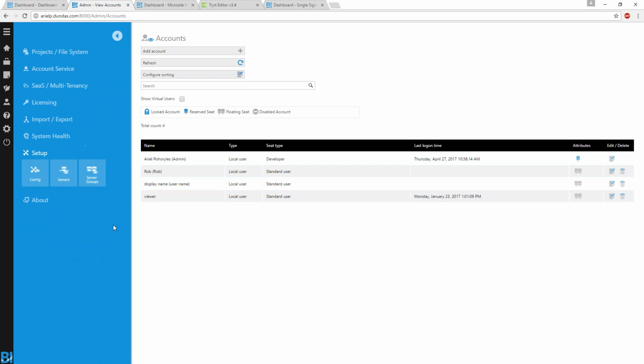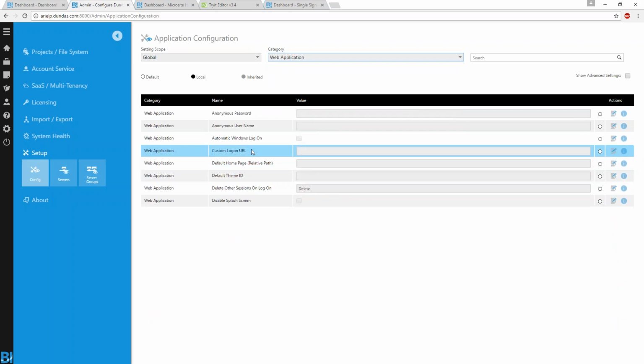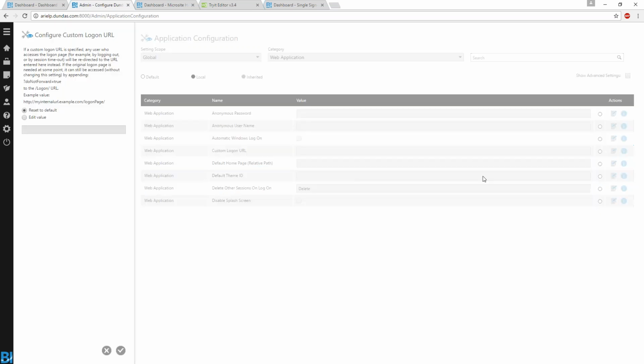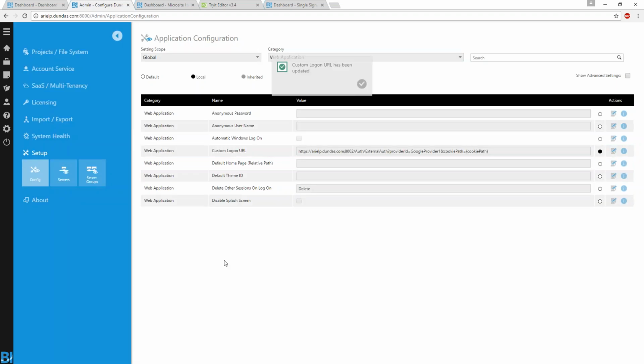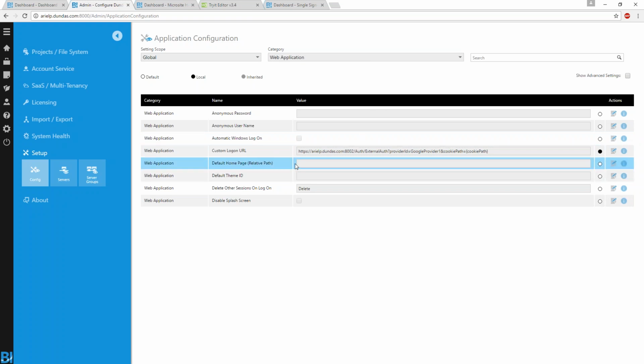What I'm going to do in here, I'm going to go into the setup, and under the config option, I'm simply going to open the category configurations, and I'm going to change here the custom login URLs. There's a bunch of configurations I need to apply here. Again, this will be demonstrated in details in the feature series webinar about integration, but what I'm going to show you here is the option to quickly configure an authentication bridge that will point me to my Google provider. So I'm going to use Gmail accounts, or Google accounts, to basically authenticate to Dundas BI.